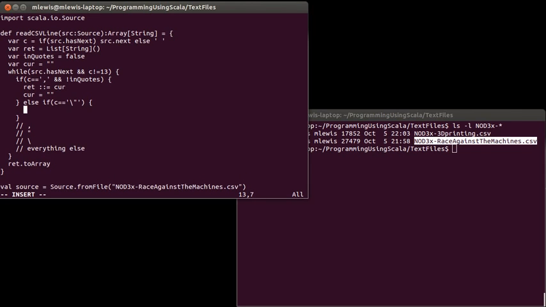One possibility is that I am in the quotes, in which case I need to not be in the quote, and if I'm out of the quotes I need to be in the quotes. That's two possibilities, but in both cases all I'm doing is changing the state of in quotes to be the opposite of what it currently is. So I'm just going to set in quotes equals not in quotes.